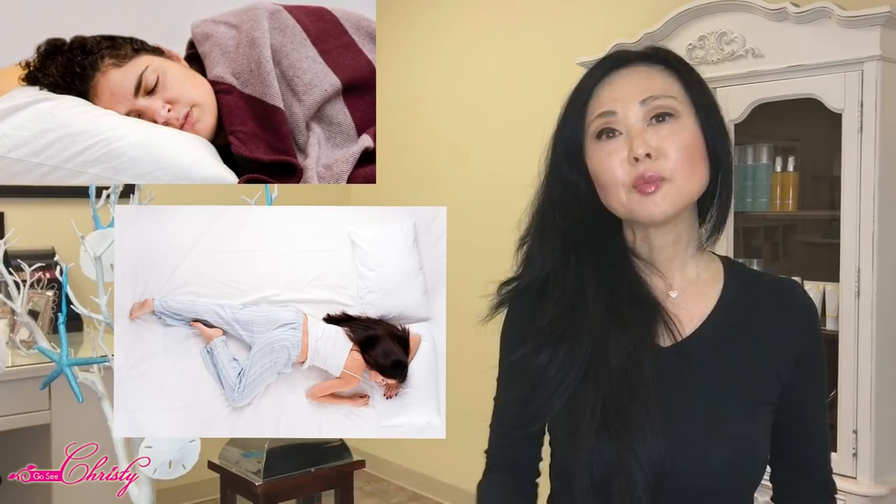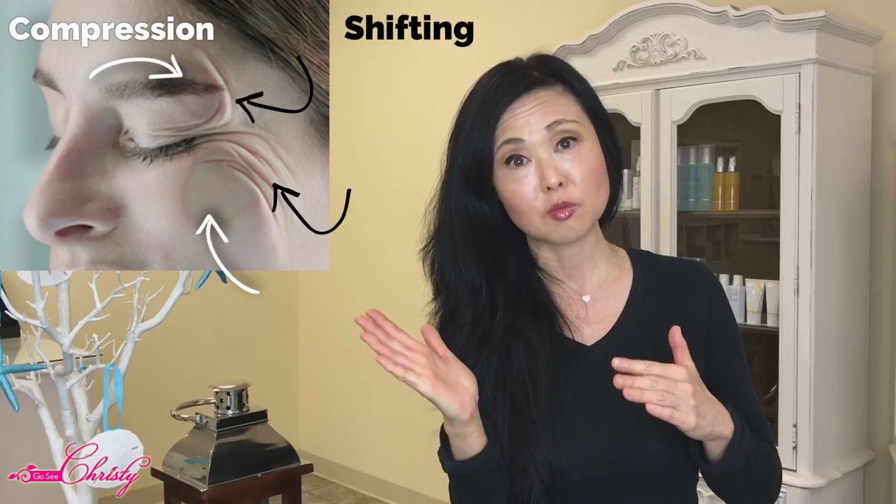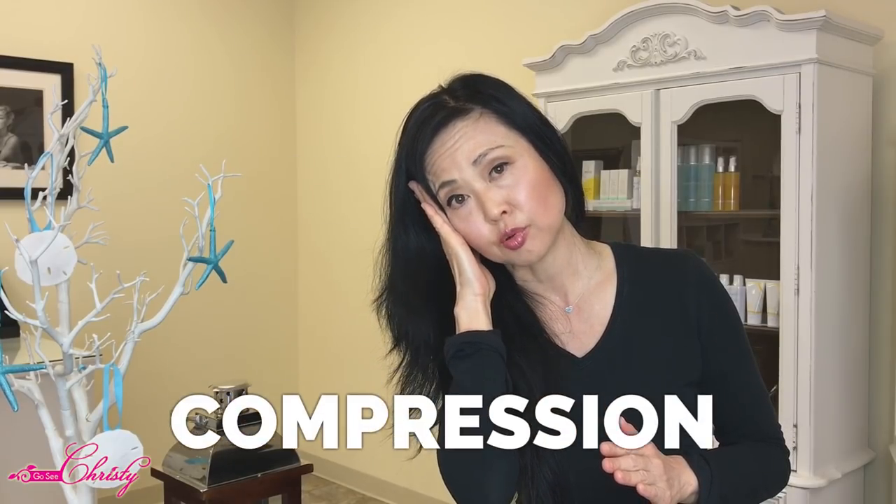They need to be prevented. Facial lines and facial imbalances are common among side sleepers and stomach sleepers, and sleep wrinkles typically come in one to three lines in a row. Sleep wrinkles are caused by compression and shifting of the muscles and the skin. When you are on your side pushing down, that's the compression. The tissue and muscle shifting occurs when it moves the muscle — and you sleep that way every night — so they're more caused by continual daily sleep habits.